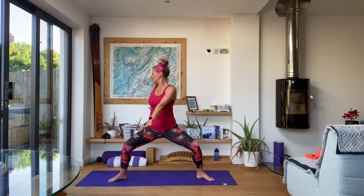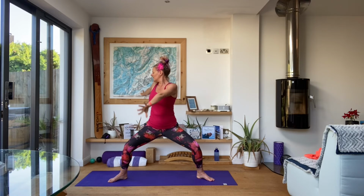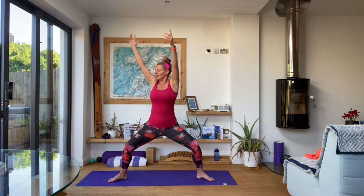Inhale the arms up. Exhale, twist left. Inhale up. Exhale, twist right. Looking back over your shoulder. Inhale up. Exhale, twist. Inhale up. Exhale, twist. One more each side. Inhale up. Exhale, twist. Inhale up. Exhale, twist. Inhale up. Lower the arms. Squeeze those legs up. Heel toe them in. And give them a little shake.